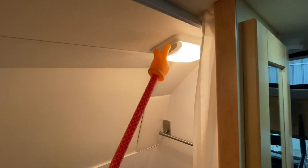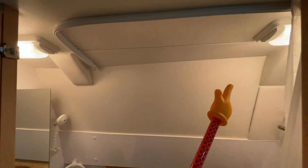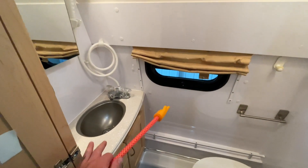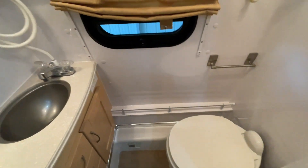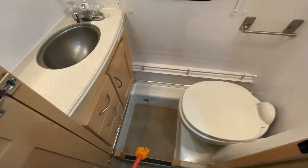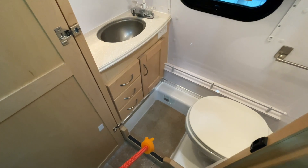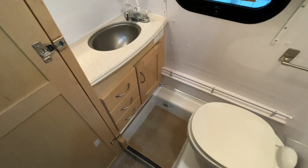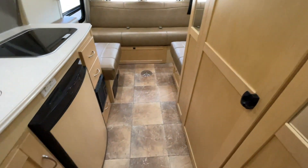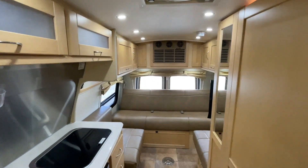The shower curtain is located right here. We pull the shower curtain around and around the track, which goes in front of the door and also in front of the cupboards, so you don't get those two items wet — it keeps water off your cabinetry and off your door. Got our commode located right there. The carpet or rug there does come out — that is your shower drain pan. You can stand to take a shower if you are short enough, or you can also take a seat on the commode while showering. The headroom in this unit is about 73 inches, measured right here in the center just in front of the Fantastic fan.